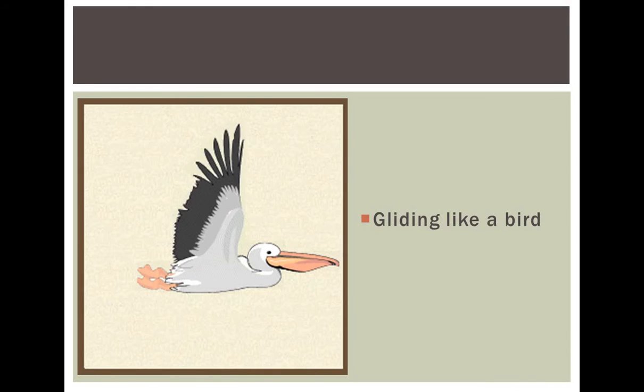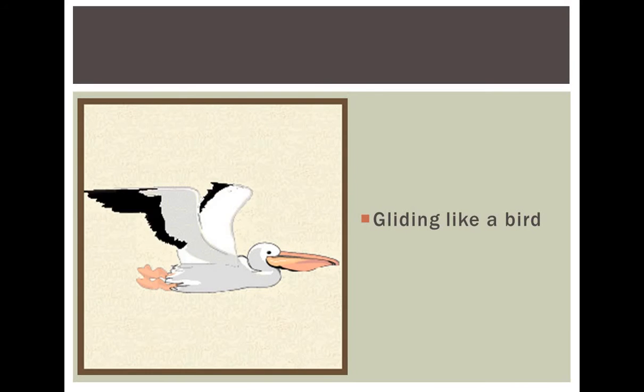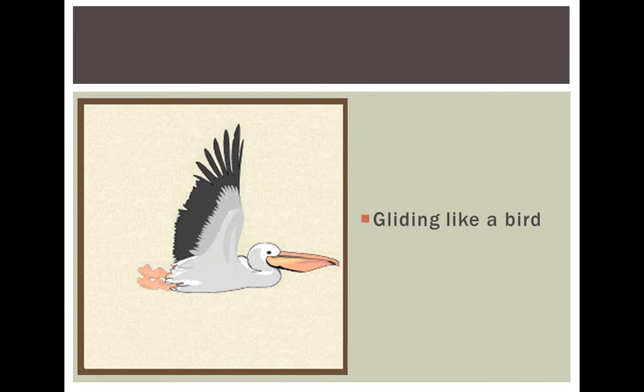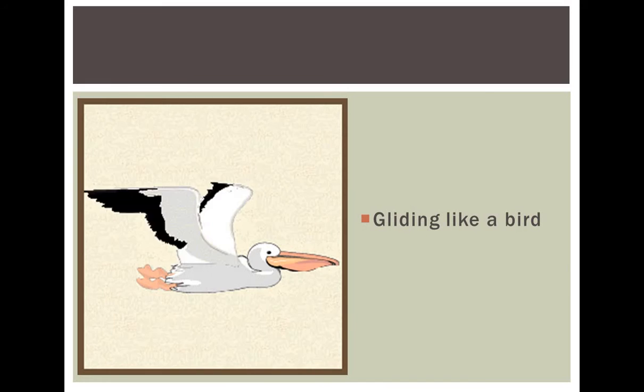Most of us have seen a bird fly. The bird flies by swinging its wings up and down, which is called gliding. Now, gliding is another repeated activity that is done by the bird that enables the bird to fly.